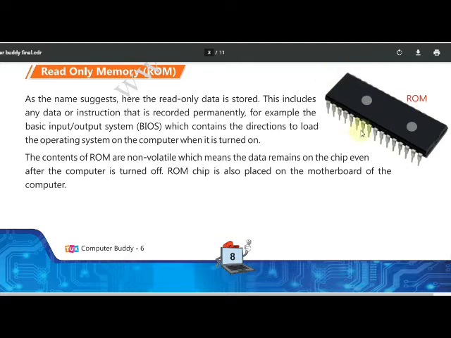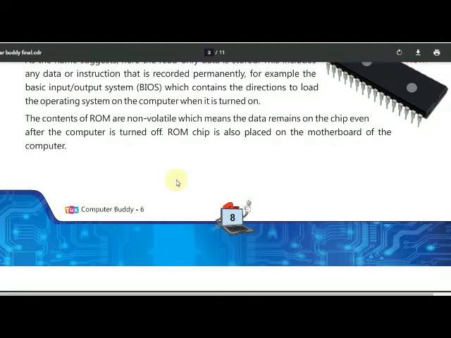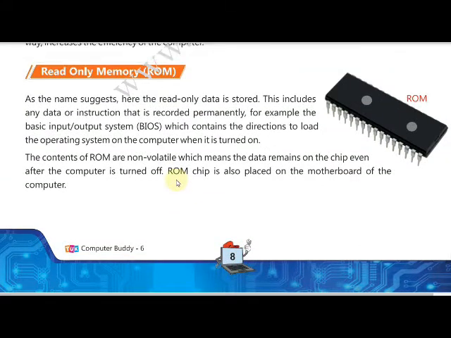The role of this is to provide the basic details to run the computer. That means whenever you switch on the computer, the things which are required to run the computer, those basic details, that means input and output details of the system, are provided through ROM. Okay, understand? And this is not a volatile memory. Okay, we know that it is a primary memory because it is located on the motherboard, no problem, but this is not a temporary memory, it is permanent memory. Why is it called permanent memory?